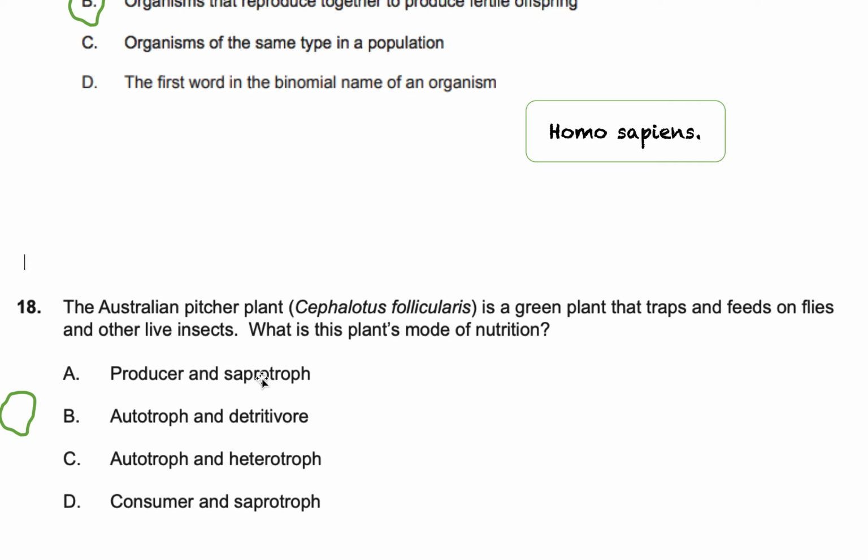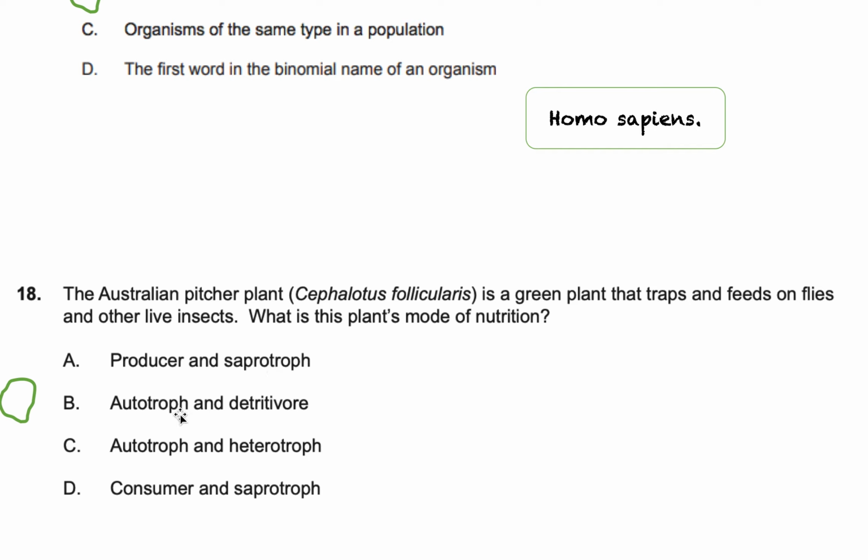Well, no, because technically it is a producer. It does make its own food, like any plant does. Any plant is a producer. They produce their own food from the sunlight and all those things, right? So technically this is correct, but it's definitely not a saprotroph, because the only things that can be a saprotroph are a mushroom or a bacteria, and a plant is not a mushroom or a bacteria, so definitely A can't be correct. Because a saprotroph is something that recycles dead things, and that's not what a plant does.